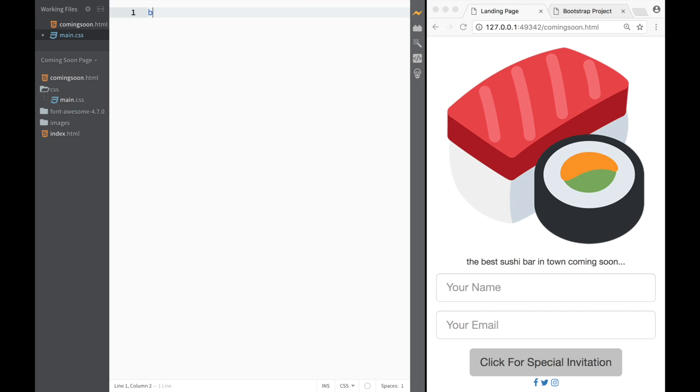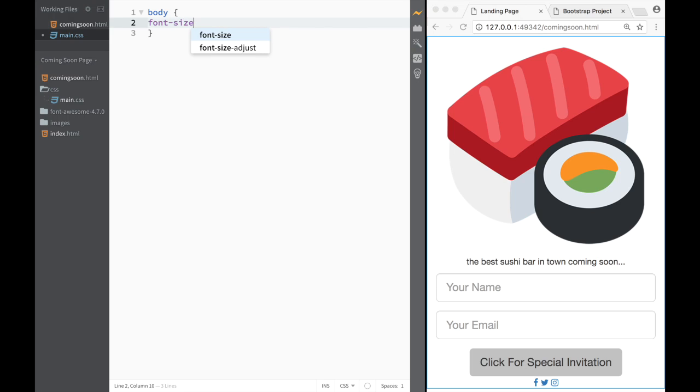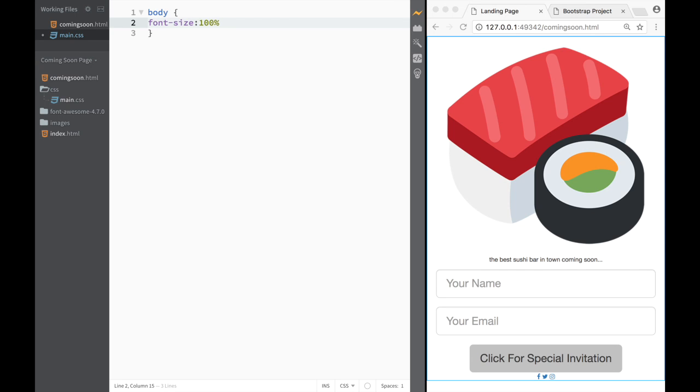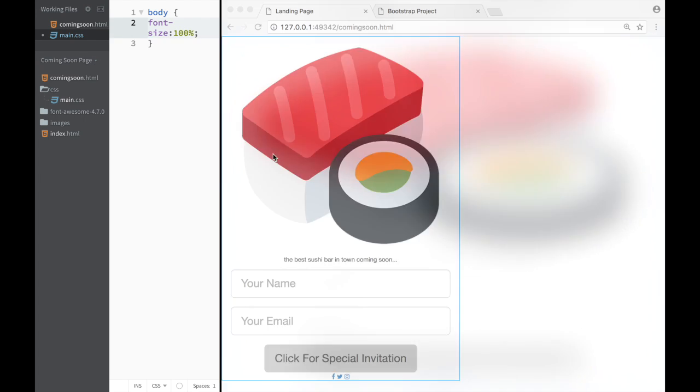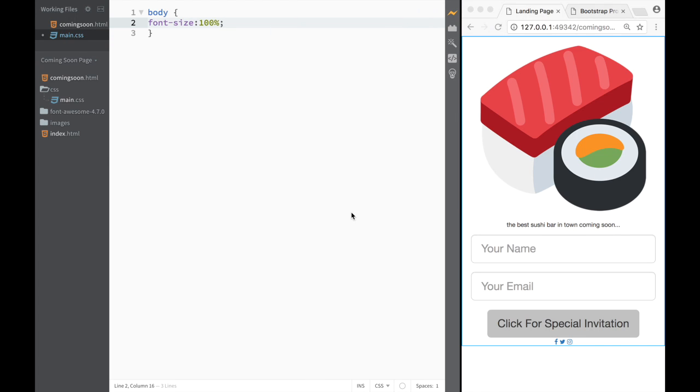The first thing that we obviously want to do is start styling the body. The first thing I'm going to do is set the font size to 100%, because we want to do everything responsive. The size is not going to be in pixels, but I'm going to be giving EM values, because as the screen changes, all my values are also going to change, not just my pictures and everything. Therefore we're going to put 100% and we're going to be working with EM values.